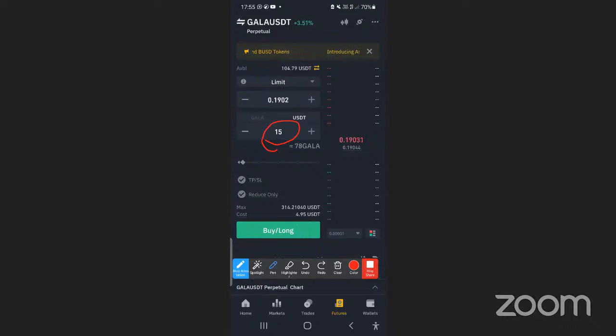You will see my total cost here at the bottom, $4.95 USDT for this particular trade. That is what I'm using to trade. If I decide to open a position on Gala on cross, what I'm saying is that if the market is going against me, it should continue to take money from what is left here.